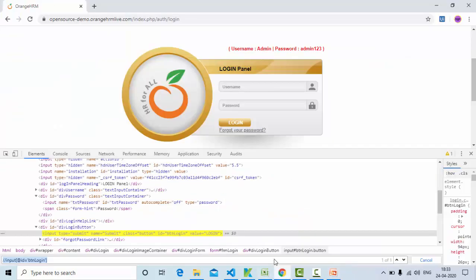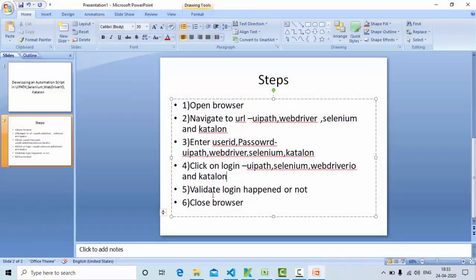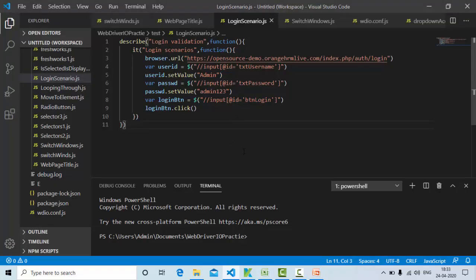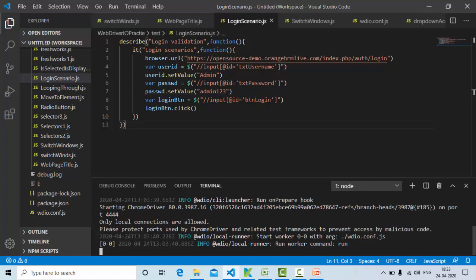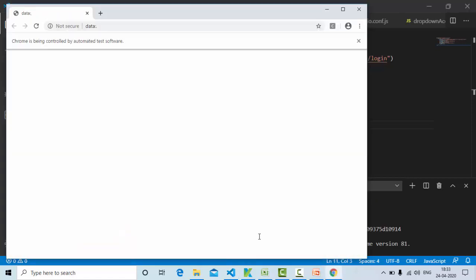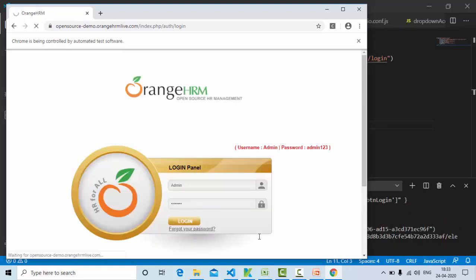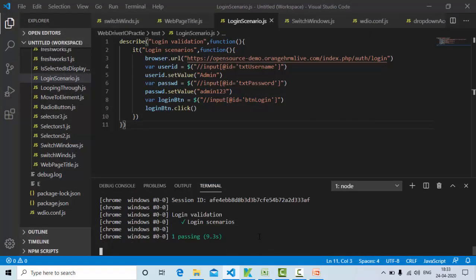concept remains the same. Then let me go to the WebdriverIO here to run this. npm run test. Now you can see I started running this spec and one spec file got identified. Now you can see it started loading the browser. Here also you can use the getTitle, even that will work. Same concept, user ID, password, clicked on the login and it closed.